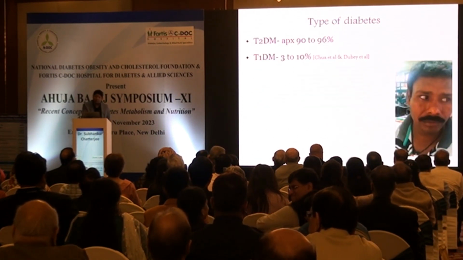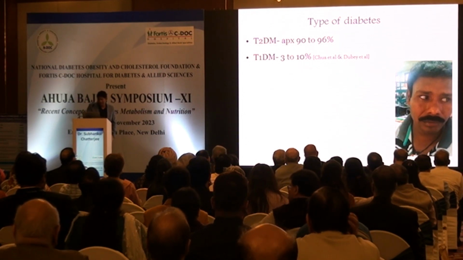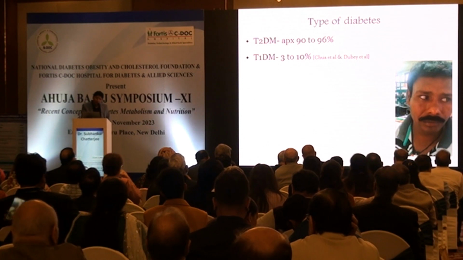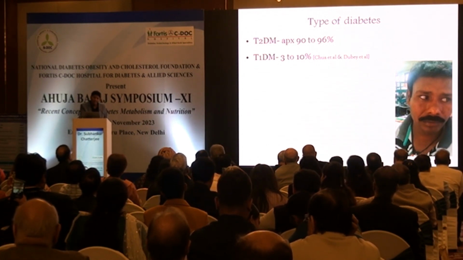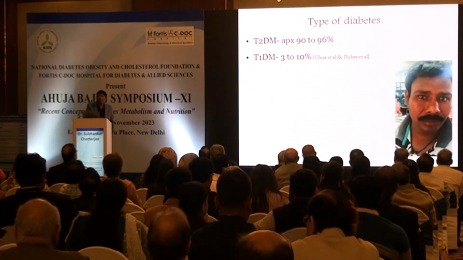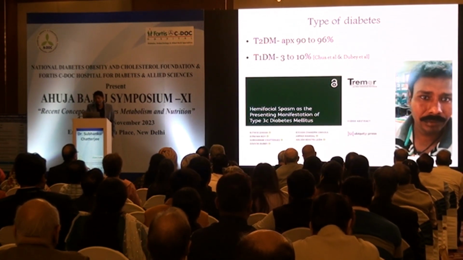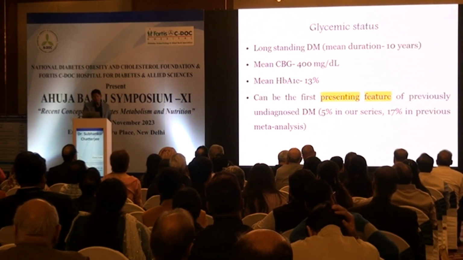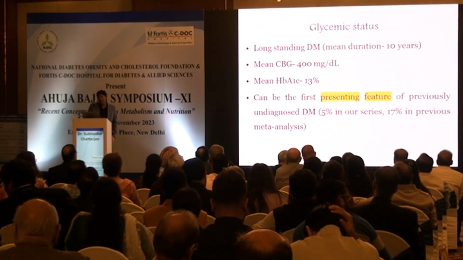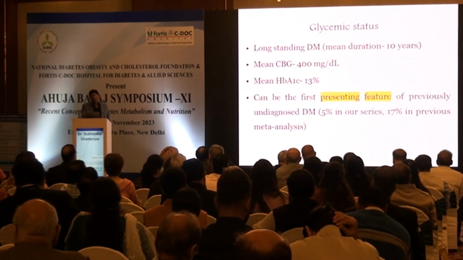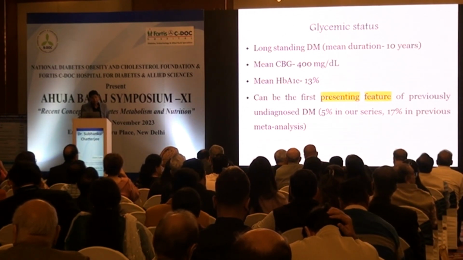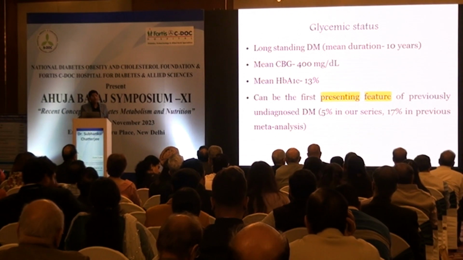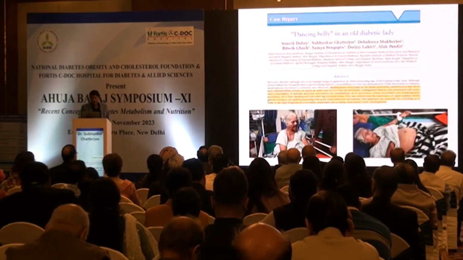Now, mostly type 1 and type 2 have been well reported, but we have also reported a case where type 3C diabetes presented with this kind of acute onset movement disorder, hemifacial spasm. Mostly the long-standing diabetic with poorly controlled diabetes is the hallmark feature, but please remember that it can be the presenting feature of previously undiagnosed diabetes.